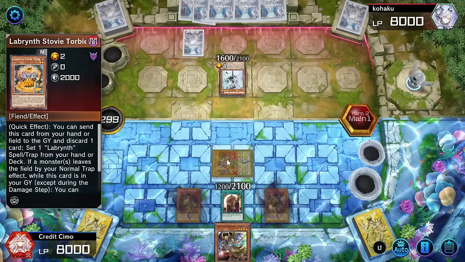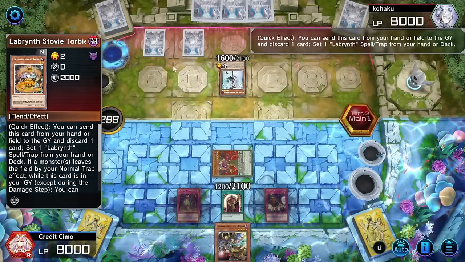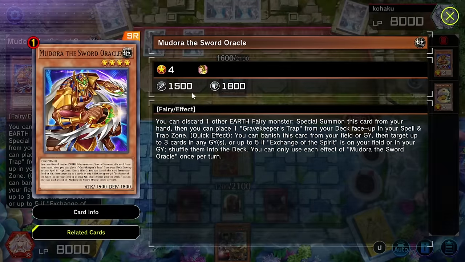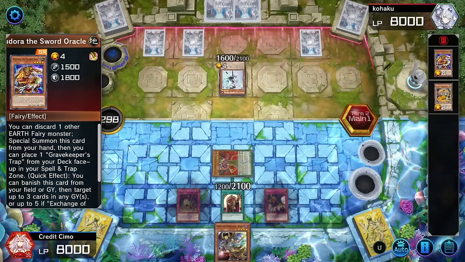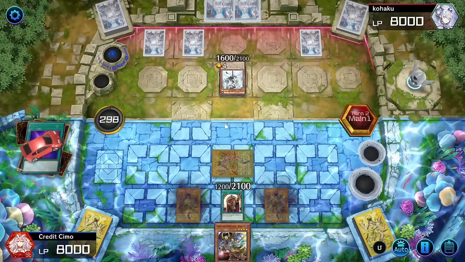I understand this looks like a crappy situation. He didn't do much, but they have endless recursion. And he's got the Mudora, which doesn't matter against us because we don't really even use the graveyard. But it's whatever. I guess we'll stick around a little bit just to see how things go.